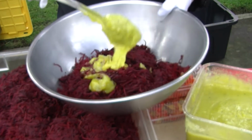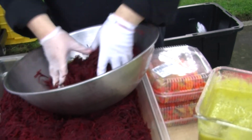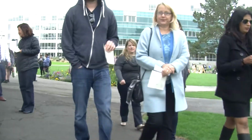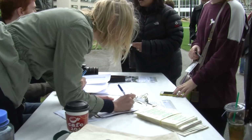All right, artichokes out. Right on there, nice and pretty. Do we have a knife? Pretty. Looks beautiful. Wonderful. Thank you.